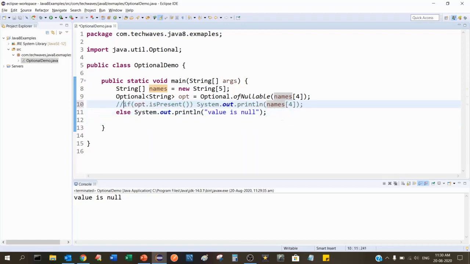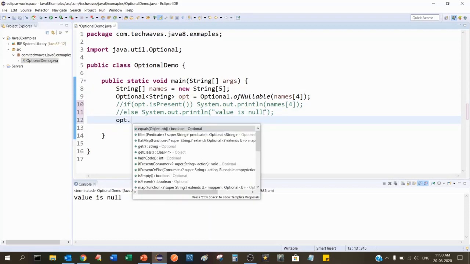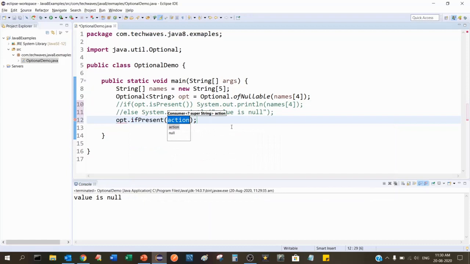Another way is, so I have covered ofNullable and isPresent. This will give you boolean, and the optional contains the string value, which can be nullable. Then one more method you can try is opt dot ifPresent, and I want to do system.out.println of s.